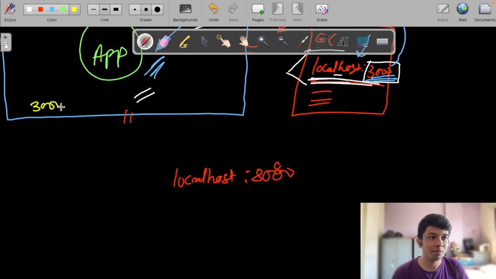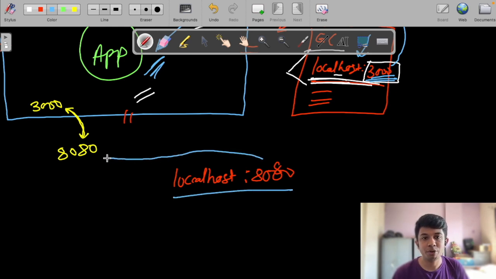Say suppose the container port is 3000 and your computer's port is 8080 as you mentioned. So you will have to port forward it to your 8080 port. Now the bridge is made, and whenever you go to localhost 8080 on your computer, it will go to your computer's 8080 port, and then it will get forwarded to your container's 3000 port.